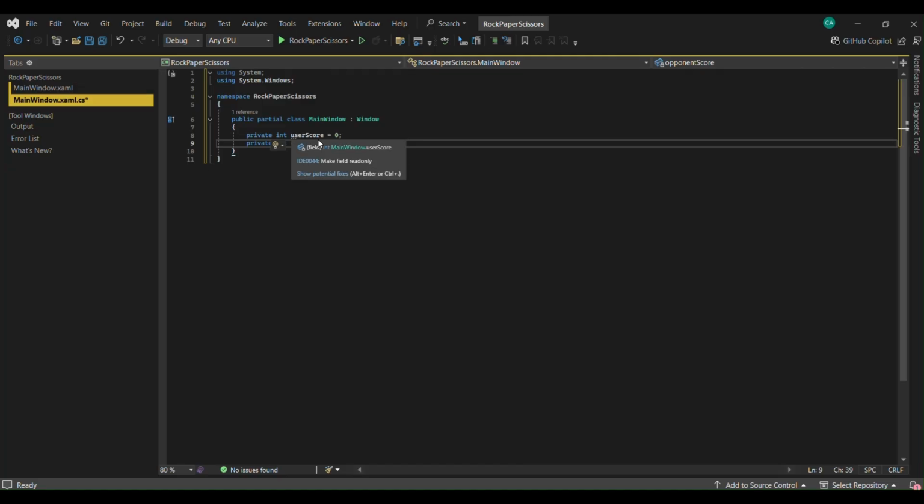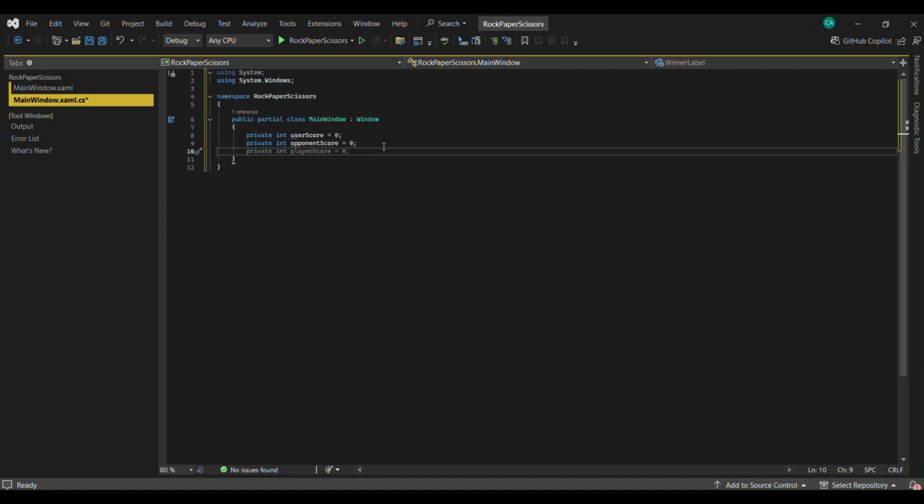So the user score and opponent score are integer variables that keep track of the scores for the players. The player is the user and the computer is the opponent. We initialize them both to 0 because the game starts with no points for either player.